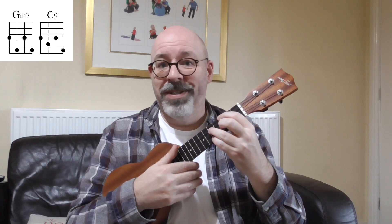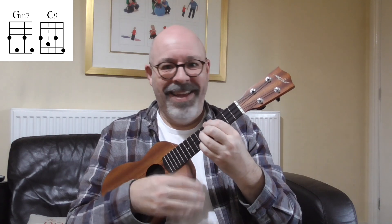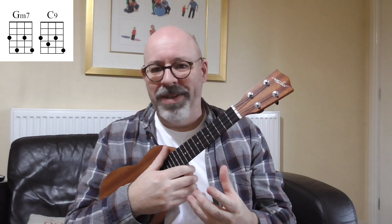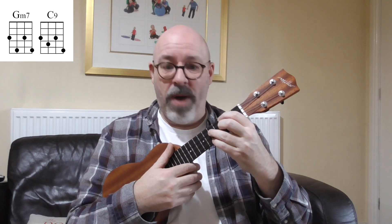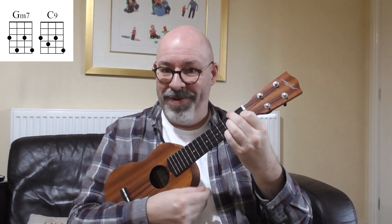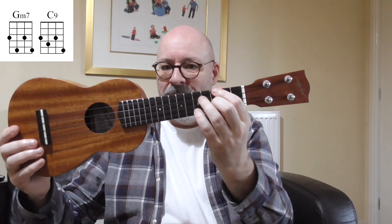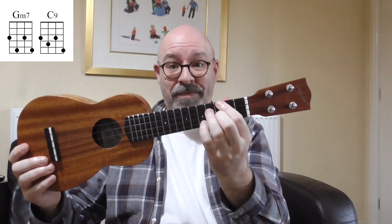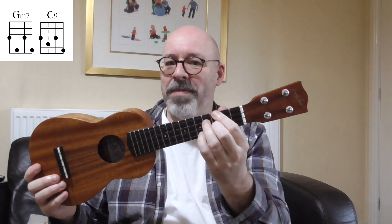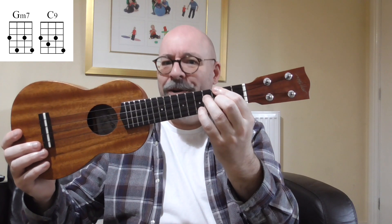There are songs made up of nothing but that pattern all over the place, changing key and moving around. Songs like Satin Doll, which goes through the pattern then moves up two frets and then moves back down again. They take a little pattern and move it around, and that pattern is nearly always the two chord, the five chord, and the one chord. The two chord is minor so we play it as a minor seven. The five chord is a seventh chord but if we're doing jazzy stuff we might extend it to a ninth, and then it leads home to the one chord. We don't even have to think about where the five chord is — once we've got that two chord, the five is a strong contender to follow it in lots of jazz tunes.